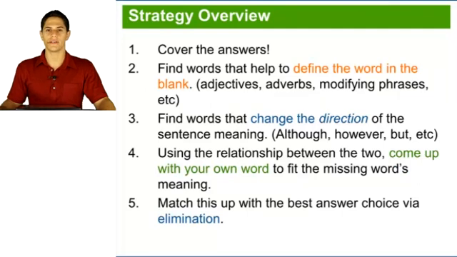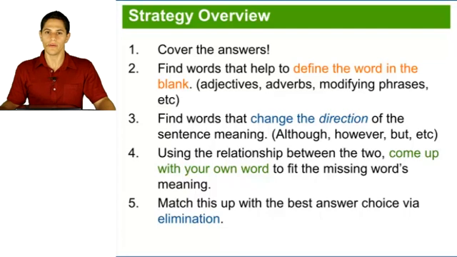Before we thoroughly investigate each step of the approach, I'm going to give you a quick overview of the basic procedure that we're going to learn and use today. The first step is to physically cover the answer choices so that you cannot see them. Believe it or not, looking at them before you attempt to solve the question will substantially increase the likelihood of your making a mistake. This is because the answer choices are written in a way that is designed to appeal to your worst instincts or bias you to choose an answer that sounds good but actually makes no sense.